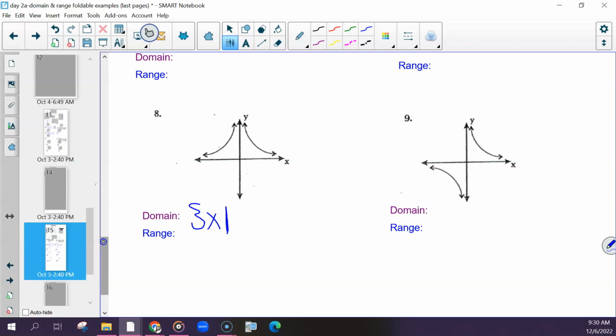For the remainder of class, I want you to finish all of these examples. So do domain and range for both the arrows and the grid lines, except for 8 and 9, unless you want those on your page. Work together, ask each other questions. If you need my help, I'll be around.